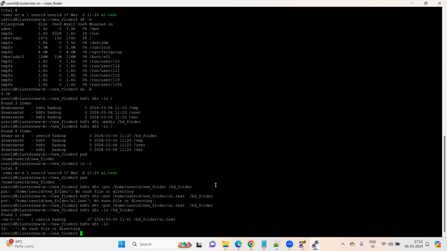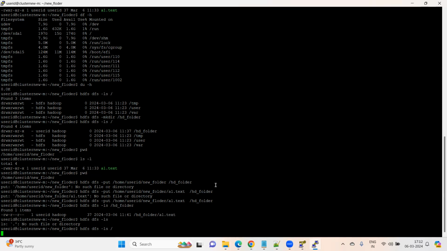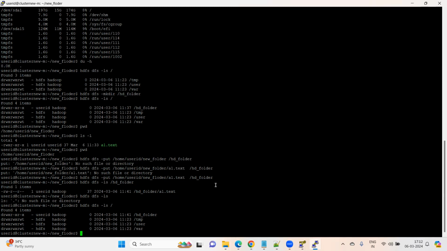It is throwing an error: no such file or directory. Oh, we forgot to mention the root folder name where we are checking. So you need to make sure of these kinds of things, otherwise you get confused about what's happening and why.